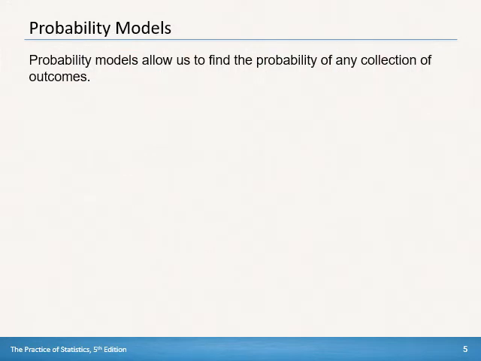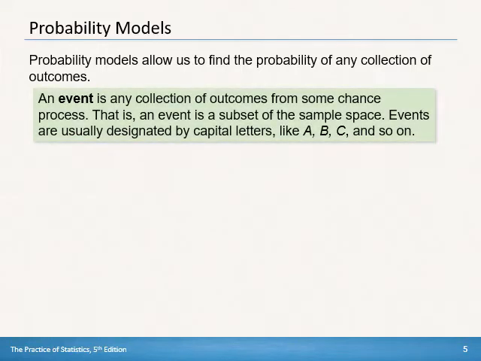All right, so probability models allow us to find the probability of any collection of outcomes. It was easy when we looked at the sample space for those 2 dice, we can very easily pick out the probability of one of those outcomes. But what if we said something like the probability of a sum of 2 dice? We'll get to more complicated events in a minute. An event is just a collection of possible outcomes. Generally, we use a capital letter for an event, not S, because S is used to denote the sample space, the list of all the outcomes. An event is a subset of the sample space. We'll use a capital letter like A, B, C, and so on.